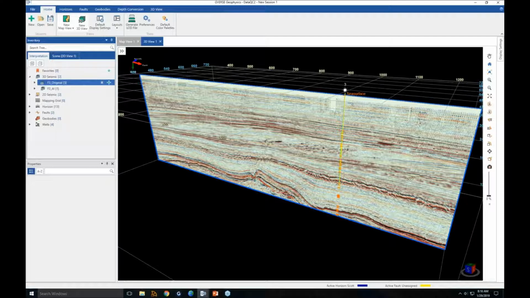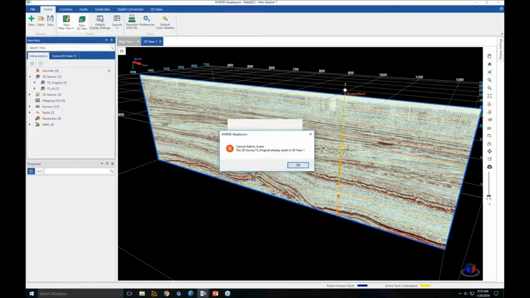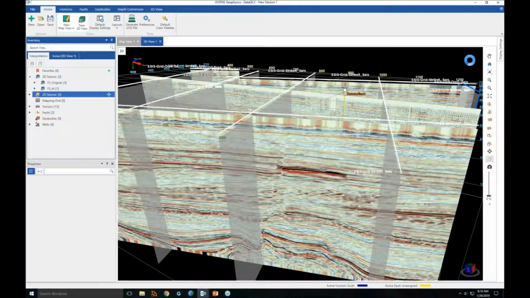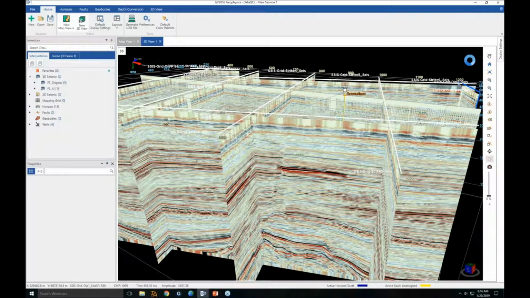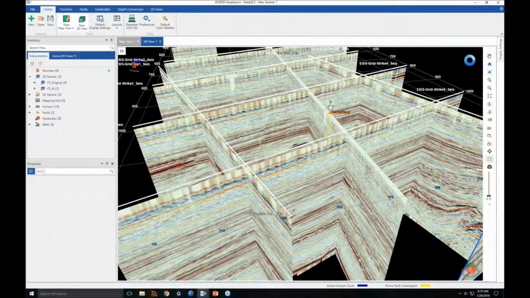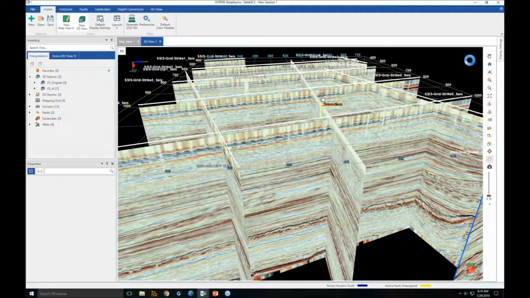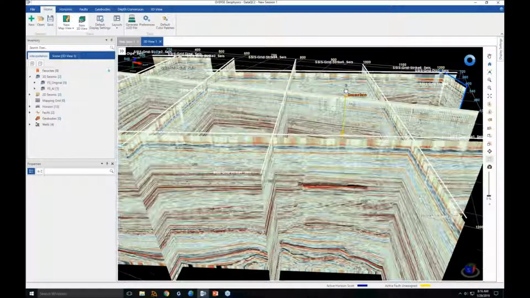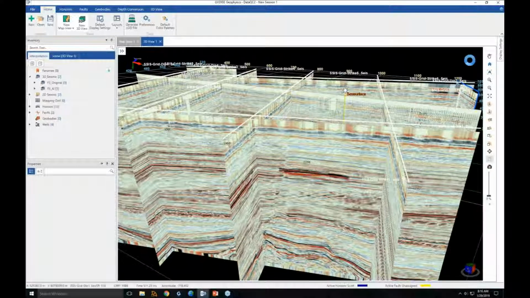I'll add my 2D seismic. So now I hope you can see that the frame rates are really good for me. I hope you're not seeing too much choppiness, but again, I can assure you I don't see any choppiness at all. I'll go to the map and add some 3D scenes.